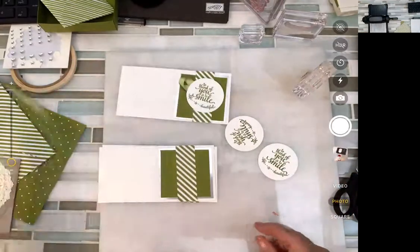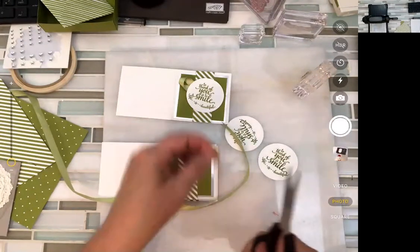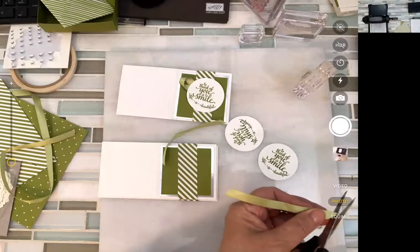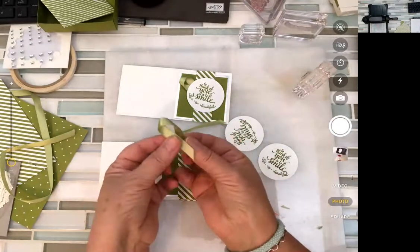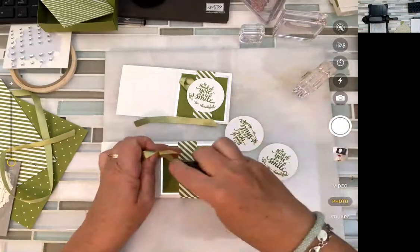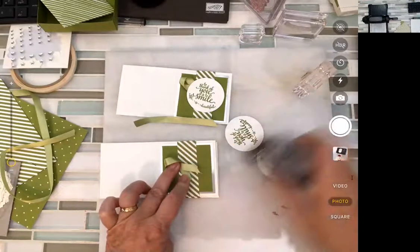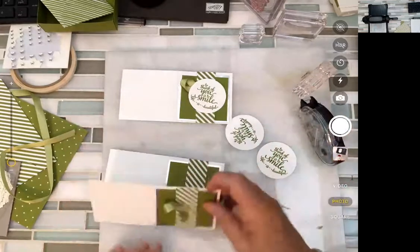And then I'm going to take a little piece of ribbon and just give it a little oomph underneath. So I need 2 of these. The beauty of doing this all as a kind of mass production is you're not pulling stuff out every time and you can go pretty quick. And I'm going to do my ribbon like, I have to stop and think, like this, so that it kind of poofs out. A little bit of snail. And your ribbon, and then you need another little snail under this so that it stays, although this one wanted to stay there. Pick up, pick up, pick up, a little snail. And then the same on this one.